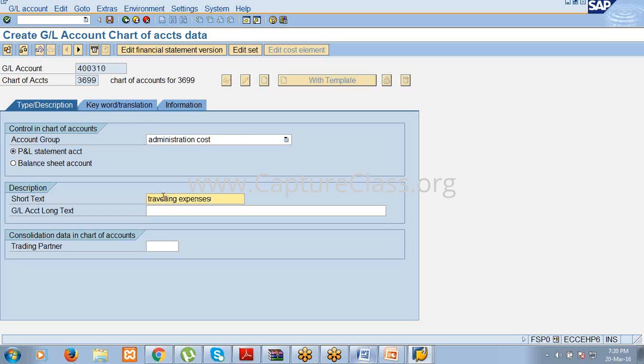Short text is equal to traveling expense account. GL account long text is also traveling expense account. Click on save. So we don't have the control data tab, right? See the next step.